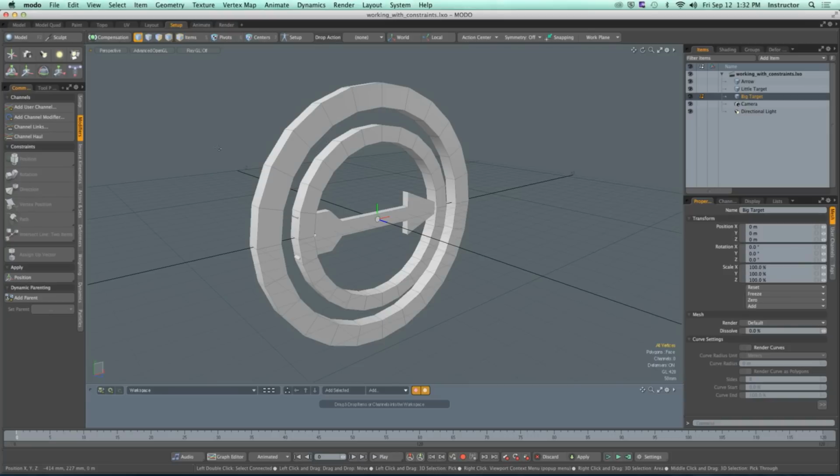Now, before we go too much further, in the animation world and in the rigging world, what is the most important component of our item? Most important thing? The center point. You got it. We have to be laser focused on the location, rotation, and scale of our center point. Now, the Setup tab draws all of the center points for your items automatically. In other environments, it's not going to do this.